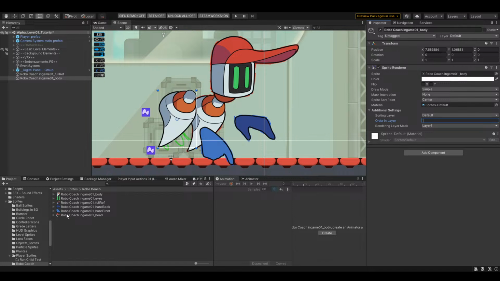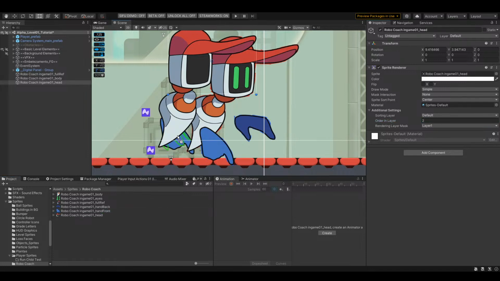And you will see why very soon. So in this video we are gonna see the process of making a character in Unity using the sprites as a basis.